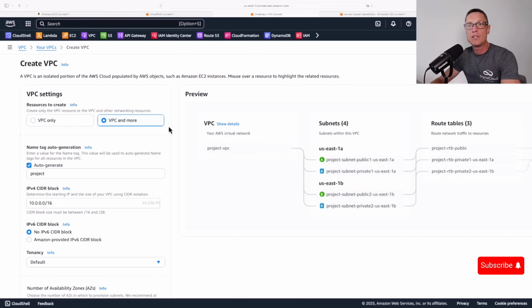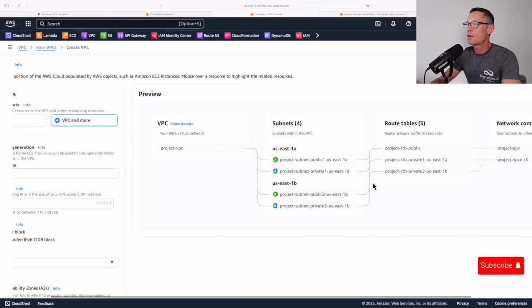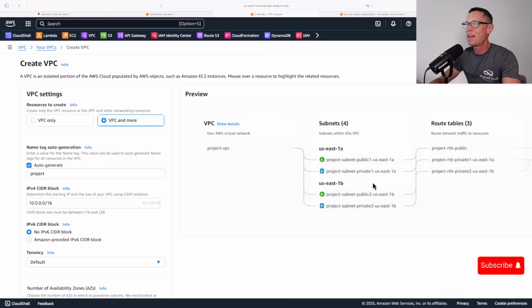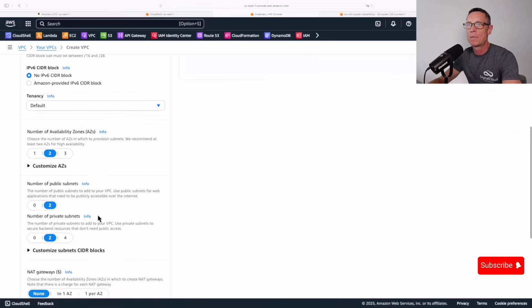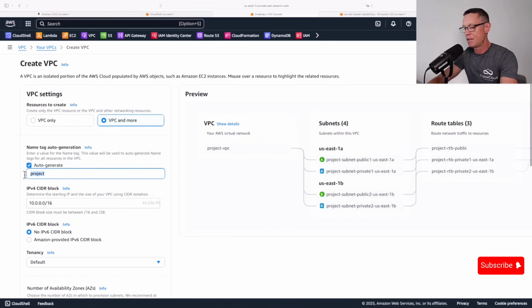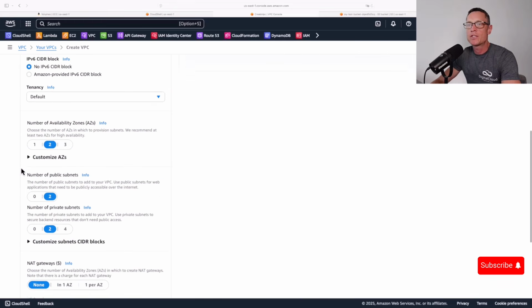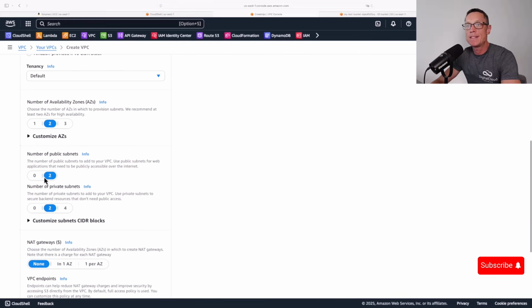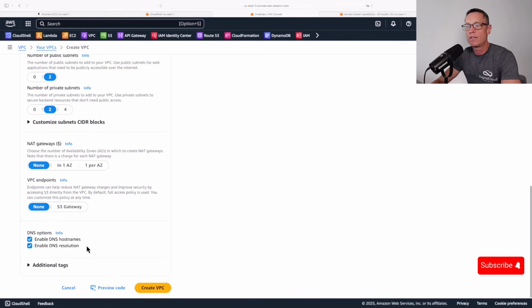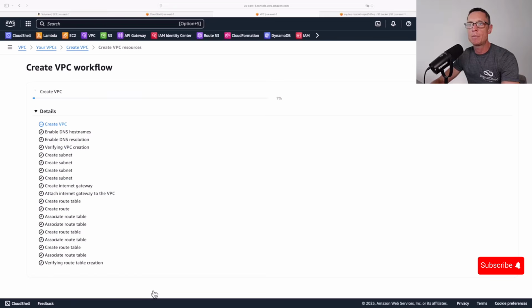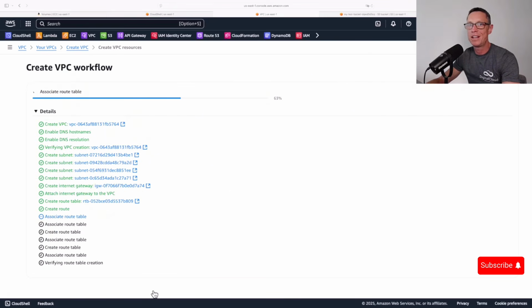Now, if I want to create my own VPCs, I can just come up here, choose VPC only, or this thing called VPC and more. VPC and more basically shows me a sort of picture here of what I'm creating, and it gives me some settings. So it's super easy to actually define a VPC and create it. For example here, I just give this a name, just call it my test VPC. I can change the CIDR block if I wish to. I can change the number of AZs, public subnets, private subnets, etc. I'll just turn off that setting to make this nice and quick, and then create the VPC, and you'll see how fast this is. It's literally just creating this in less than 30 seconds.